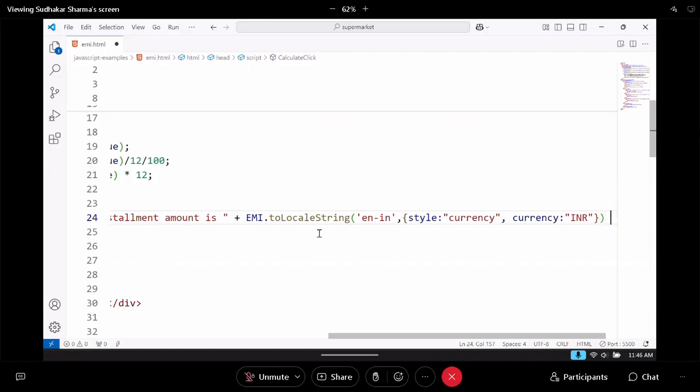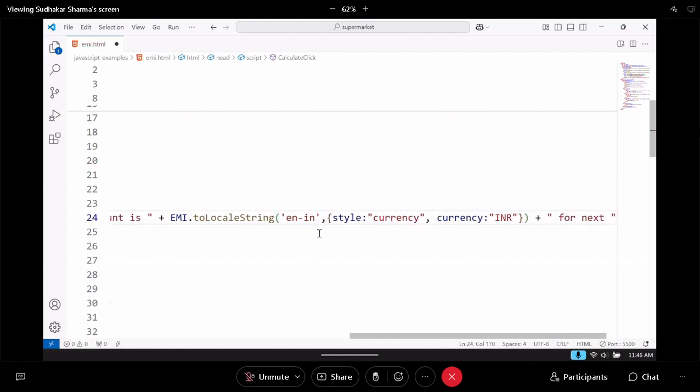Okay, fine. And I will give an option for next how many months. Months will come from n months. I will give n months like this. I am giving for next n months.